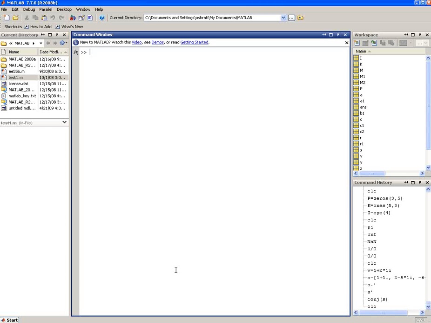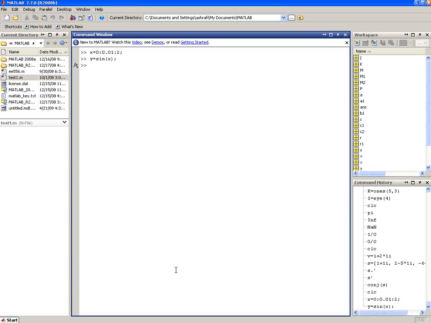For example, we are going to create y equals sine of x. Now we have to generate x as a vector. I'm going to generate x from 0 with the step size of, let's say, 0.01 to 2. And now we can define sine of x.